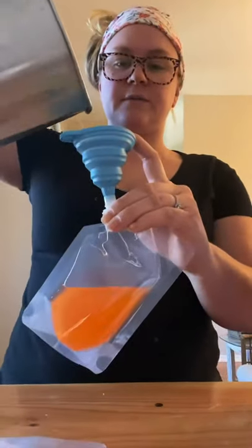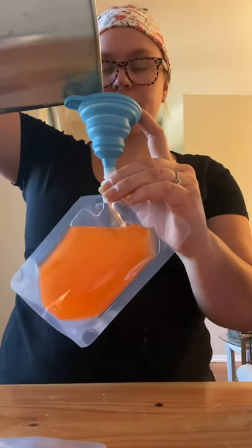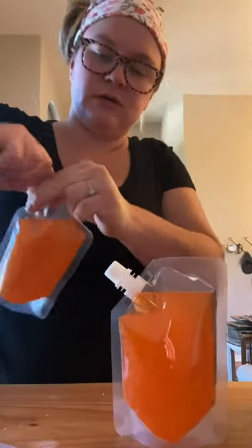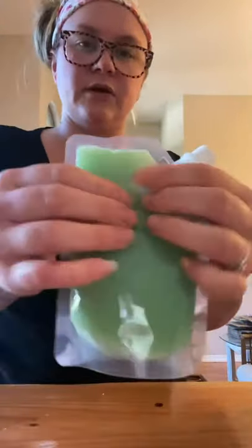I fill it all the way up to the top — this measures eight ounces. I filled up both of my bags and then I'm going to seal them. They'll solidify in about 10 minutes. This is one of the melts I made yesterday — you can see it's got its form and it looks great. All you do, and this is what I tell my customers, is stick it down on the table and crack it, kind of break it up and make it squishy. And then you have your squishy wax — you just have to do that the one time.